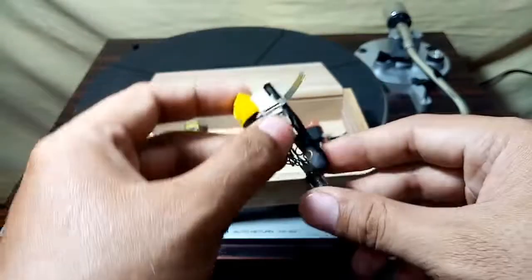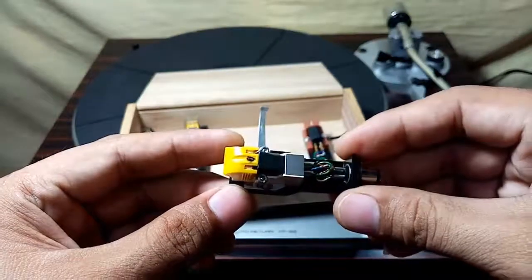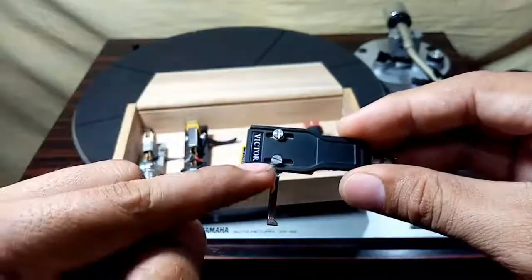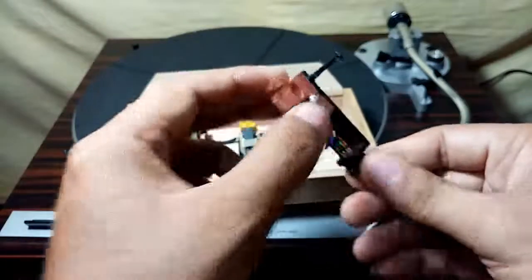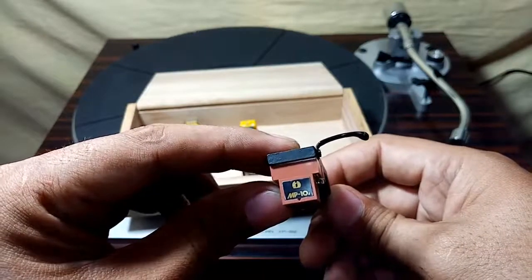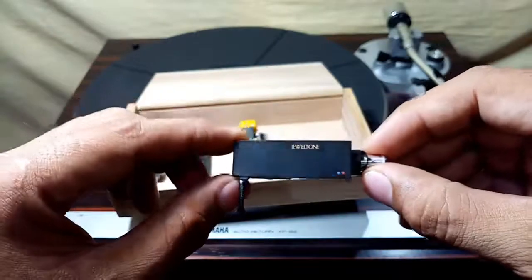This one, I have a Vector, and original Vector stylus needle and cartridge. Model is MD1016B. Headshell is Vector. And I have here a Jeweltone. Model is MP10J, and it has an original Jeweltone head gel.